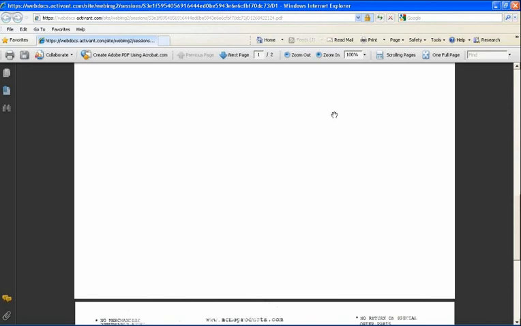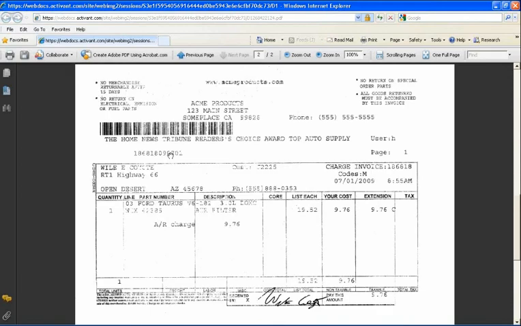So not only do I have the electronic version, but I have the signed, scanned document that was married up by this barcode when we brought that document back. We put it in the scanner, and it just linked those 2 documents together. Now, from this point, if I wanted to, I do have the ability to save a copy to my hard drive, or I also can go ahead and email it.